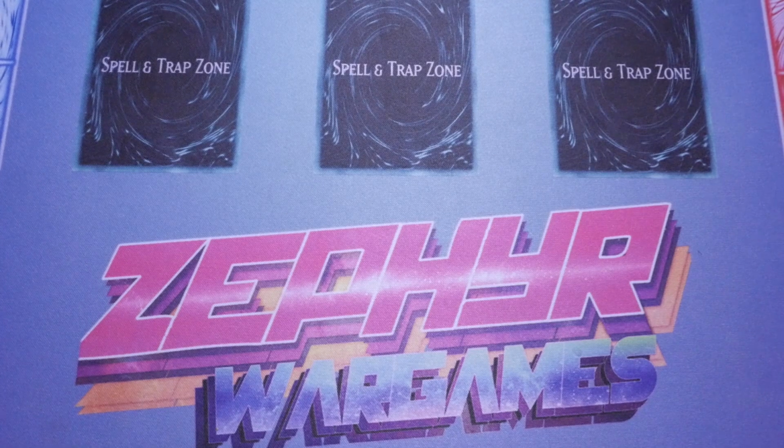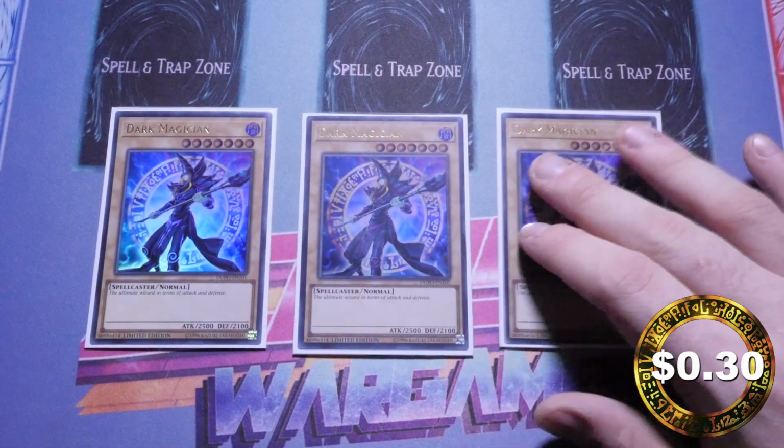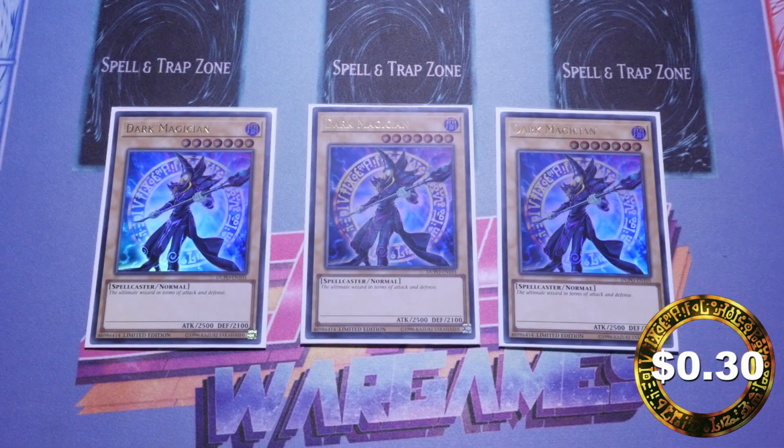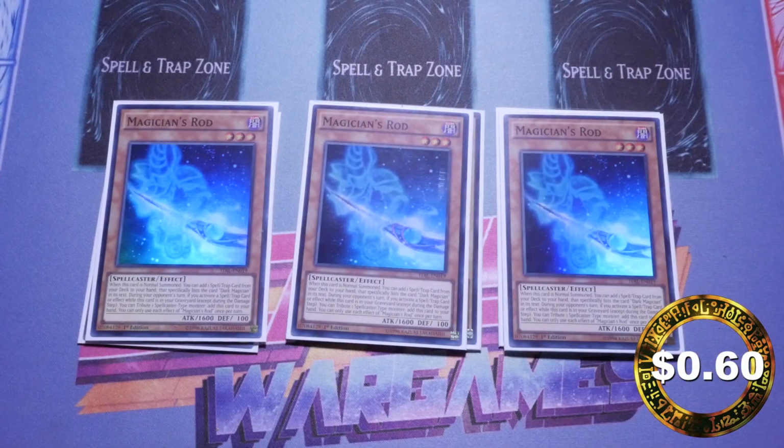Now, triple Dark Magician, 10 cents each. Not this particular model, but you can probably get them for 10 cents each if you wanted to. This actually came in common, so definitely you'll be able to pick up 3 Dark Magicians for 10 cents each. Easy as that. Magician's Rod, again, 10 cents each. You'll find these in your 10p box or your 10 cent box at any of your locals. Crazy cheap, came out in a common, was very easily pulled in the Legendary Duelist, and everyone and their mum should have a Magician's Rod.